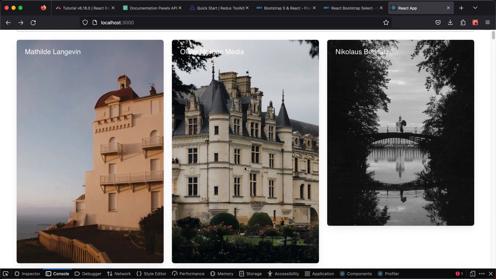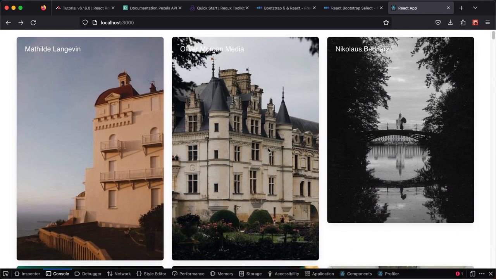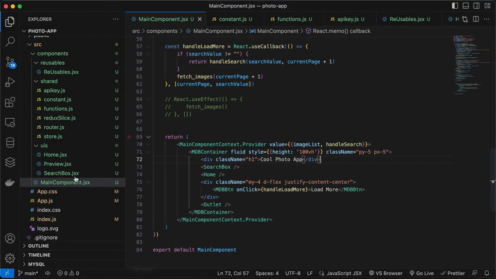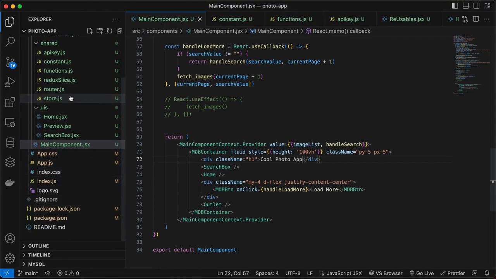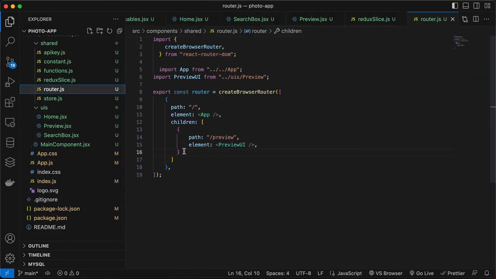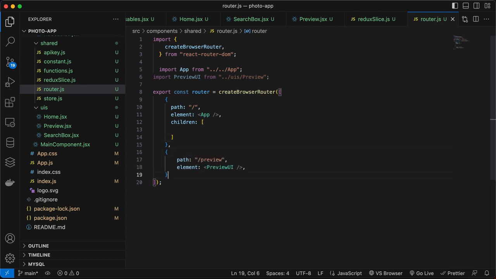If you want to make this review be on another page, you can just move this router out of the children, cut it out of the children, and make it stand on its own like this.